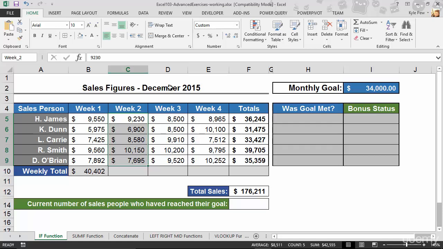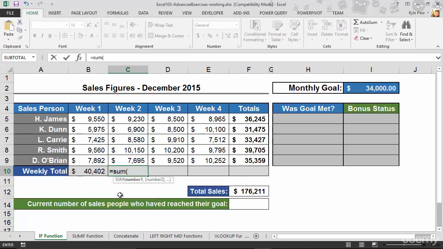I'm using an underscore because named ranges will not allow spaces in the names. But it's that simple. Select the cells, give it a name. I'm going to hit my enter key. Make sure you do hit your enter key after you're done naming the range. And now, I'm going to jump down here to C10, and I'm going to perform another sum. Equals sum, open my parentheses.